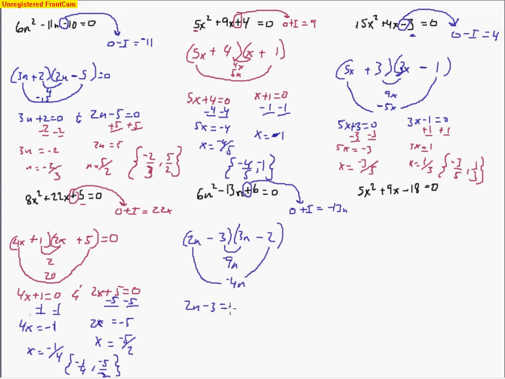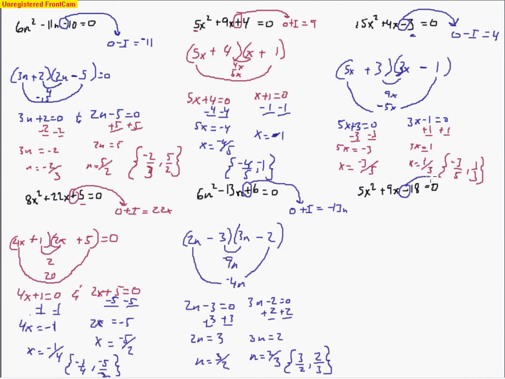So now we just have to find the two values of n. So we set up our two equations here and add the 3 to both sides on this one. And then we have 2n equals 3. Divide by 2. We've got n equals 3 halves. On this other side, we're going to end up adding 2 to both sides. We've got 3n equals 2. Divide by 3. We've got a fraction this time, 2/3. So the number on the bottom is a little bigger, so that means it's smaller than 1. So we got 3 halves and 2/3. Those are the two x-intercepts, two roots, two solutions. Lots of ways to represent that answer.